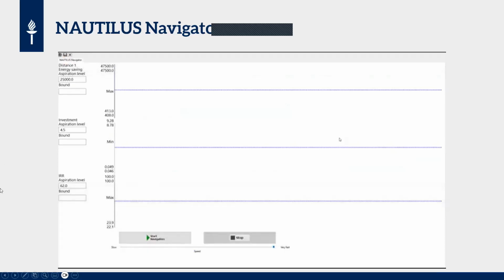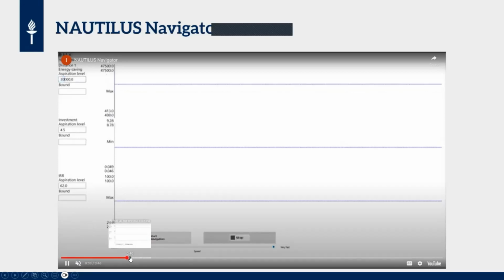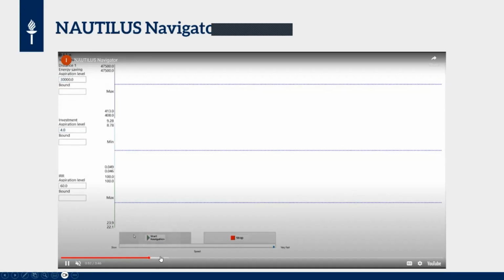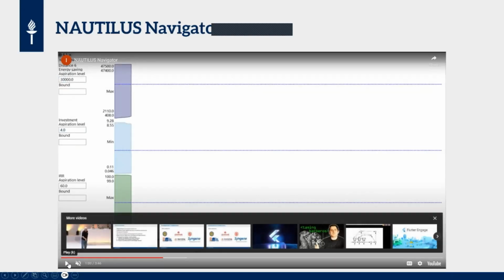The idea behind Nautilus Navigator is starting at the nadir point, and visualizing what region of the Pareto front is reachable to you. If you are at the nadir point, you can basically reach any part of the Pareto front.